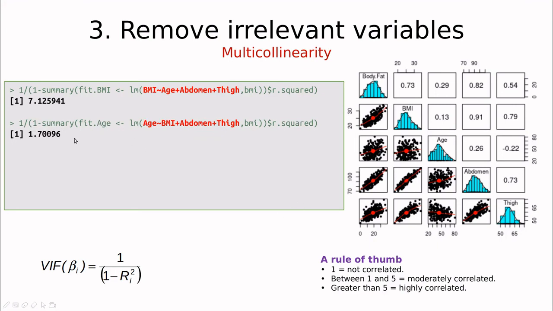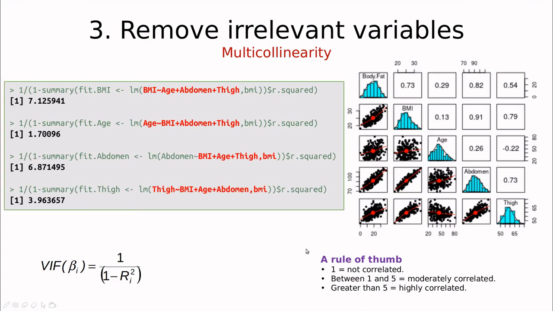What about age? Age is close to 1 so this is good so there are some correlations between age and the others as you can see here but they are not so relevant. What about abdomen? This is pretty large so again I would consider removing abdomen.